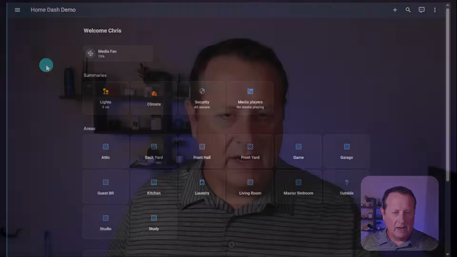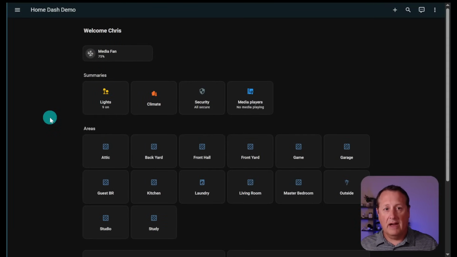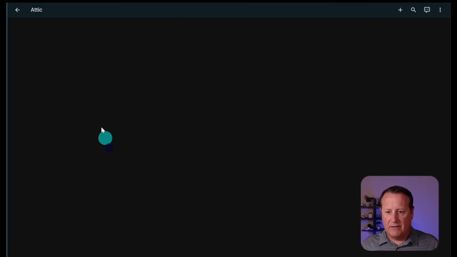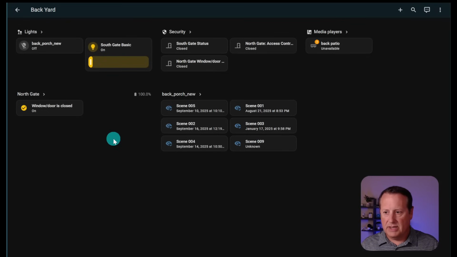Now, here's one thing I want to talk about with these dashboards, both the area dashboard and this dashboard here that auto-populate entities. If you've been running Home Assistant for as long as I have, you probably have some abandoned entities or things that no longer work, and I have quite a few of them. What this is doing for me is highlighting how badly I have not maintained my entity list in Home Assistant. So if I just kind of float through here, I'm going to go through each one of these and we're going to find something that doesn't exactly work the way it should be.